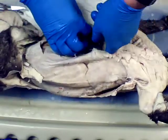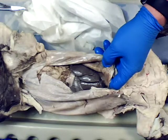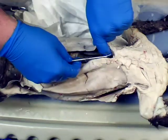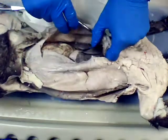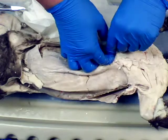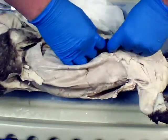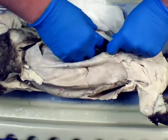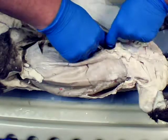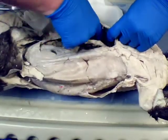Okay, there we go. All right, under my finger here, right here, this is the diaphragm muscle. I've currently got my finger between it and the ribs, and it attaches along the sidewalls here, and I'm going to pop that loose to keep it as one piece. But I also have to be careful in doing so because running through the liver and the diaphragm muscle will be some of your arteries and veins that will run through this. So I don't want to break those loose.